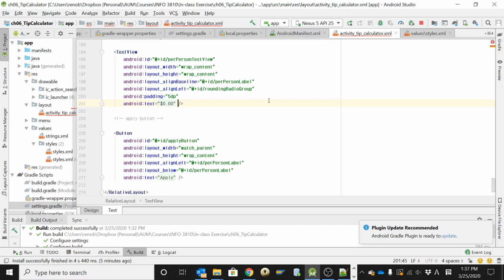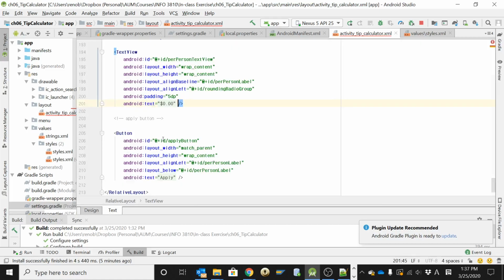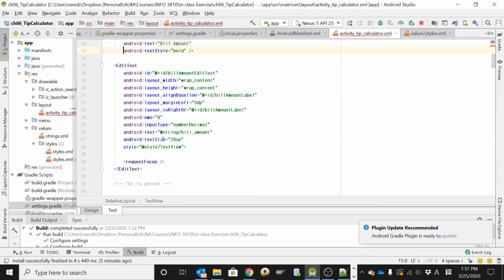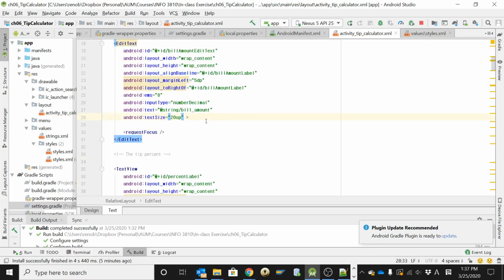Okay, so I don't have any text size. Right, it's strange. Well, anyway, edit text.